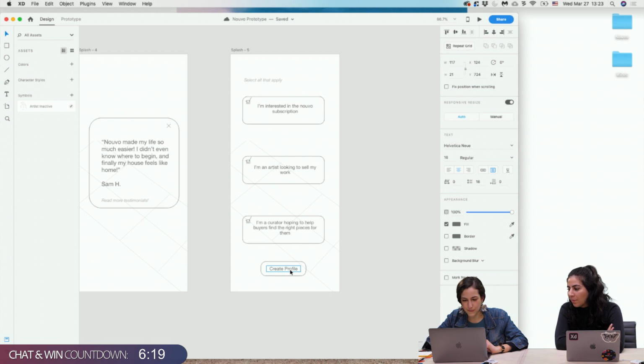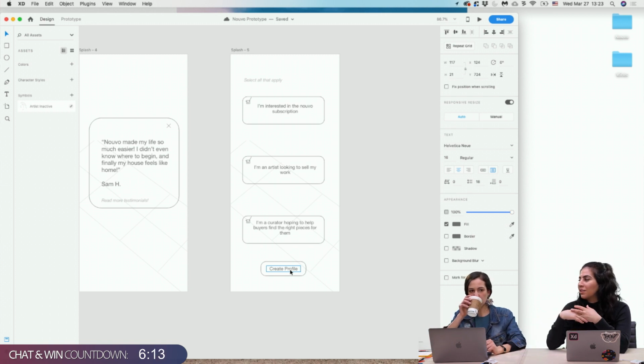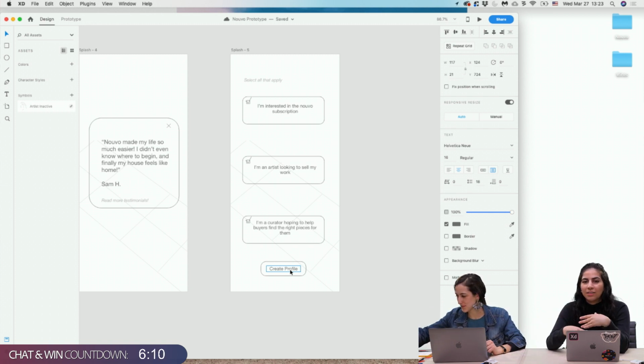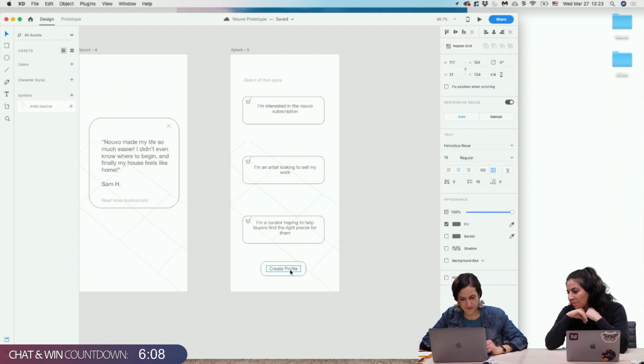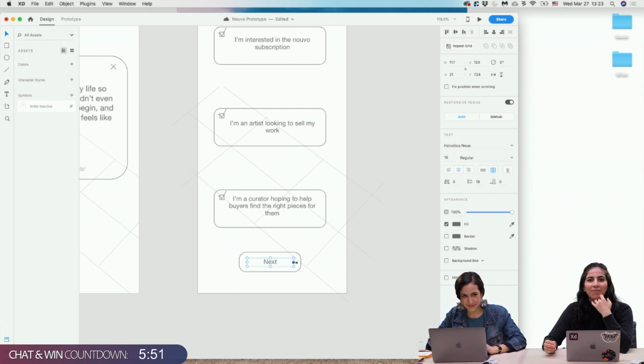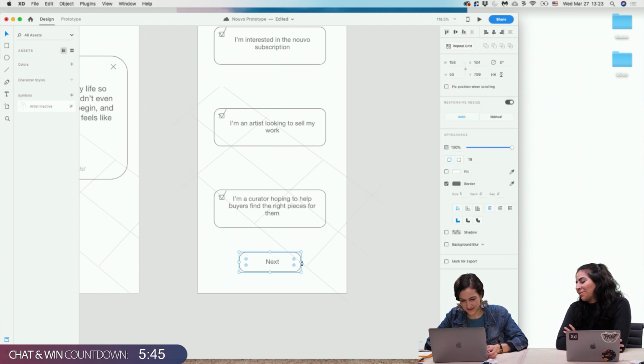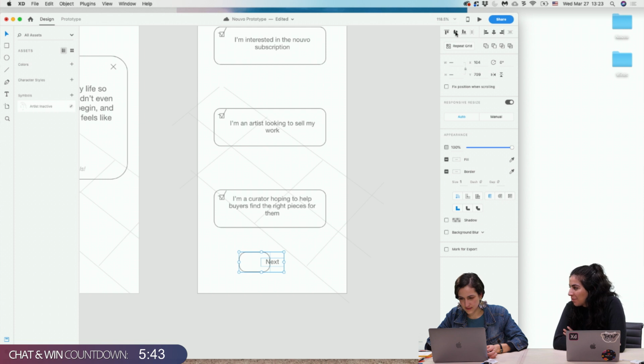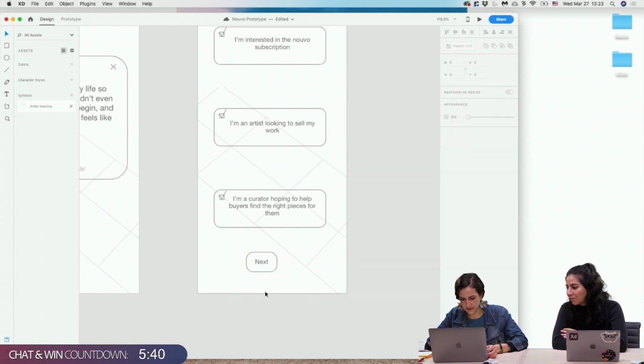I feel like once they hit this screen, they're kind of already starting their profile because they're selecting what they're interested in. So I don't know if the words create profile here are confusing. Maybe on the next screen, because I don't know if there's more that they have to do until their profile's done. So just next? Do you have any suggestions of what we should name this? It's always hard to think about how to word things that make sense to the user and work with the flow of everything.